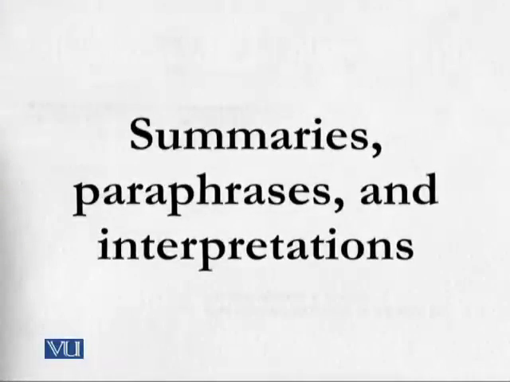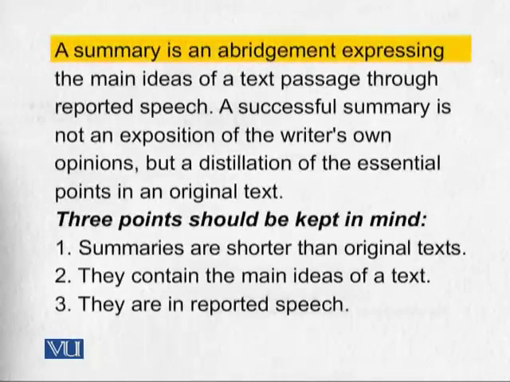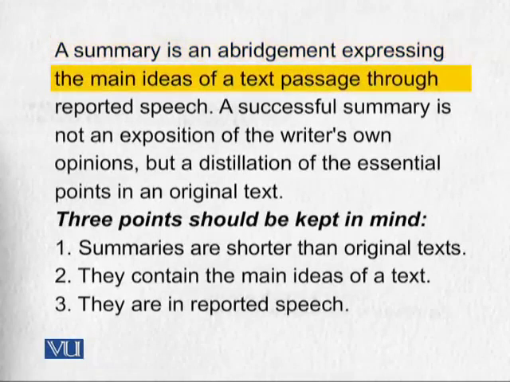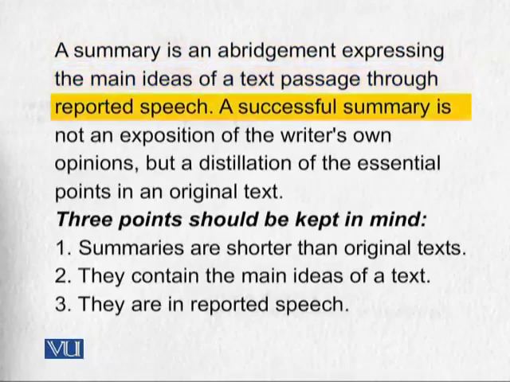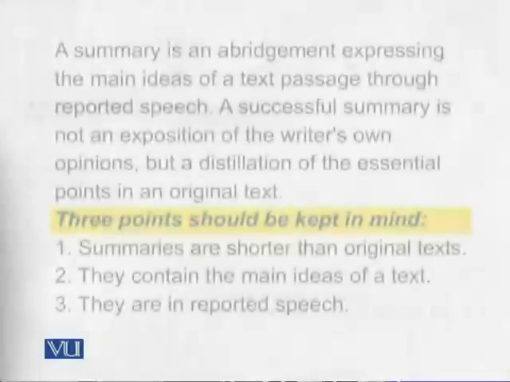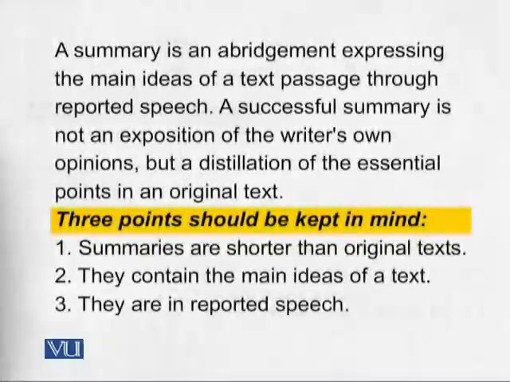Summary is what we have learned now from this graphic representation. Summary is an abridgment of the actual text, and it expresses only the main idea of the original text in reported form. In a summary, the writer does not give an exposition of his opinions, but very strictly follows the main idea or the theme of the original text. And there should be three very important features of the summary.